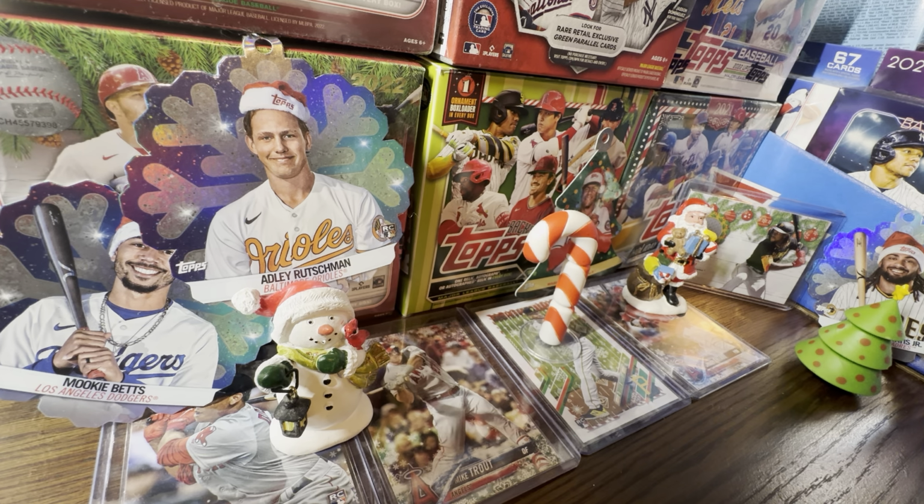But if you are a set completionist and a set builder, no chance. There's absolutely no chance you're going to be able to complete the 200-card checklist with buying these. You would be spending a lot, and I mean a lot of money building this set, only buying those. So I would not, and the odds are terrible in these boxes as well.